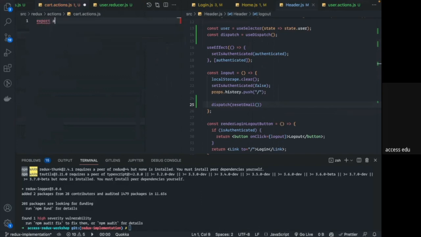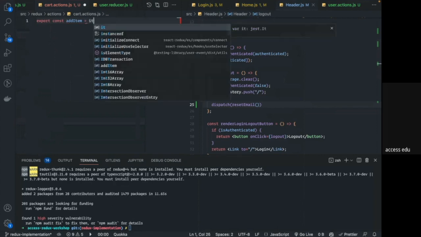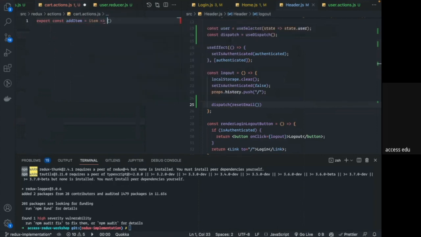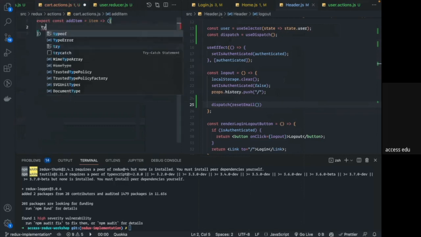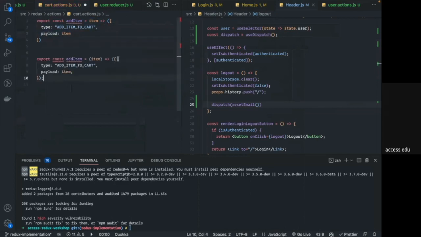The first thing will be export const addItem. Here I'll be getting item as a payload. So here what I'll do is I'll be dispatching. See, this is the syntax. What I'm doing here is, if you don't want to write return, you can directly do this. It directly returns it. Earlier I used to do, okay, wait. I'll write it here, then I'll show you. Here, say add item to cart, and in the payload I'll just pass item. Cool. See, this you can write, or if you want to write it a bit more verbose, you can write it like this as well.